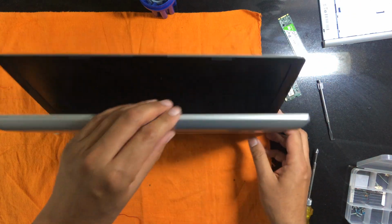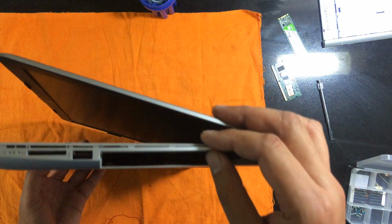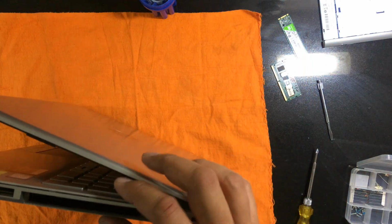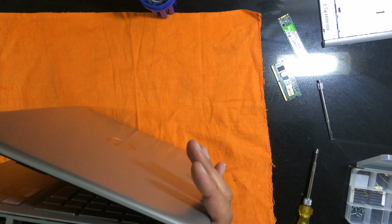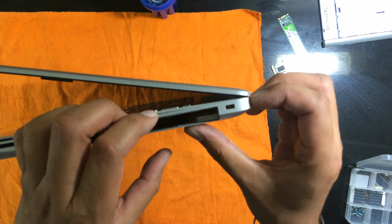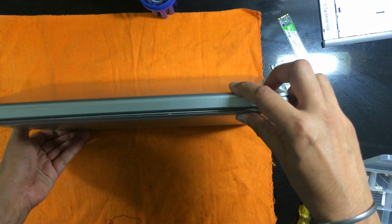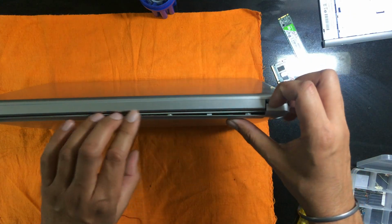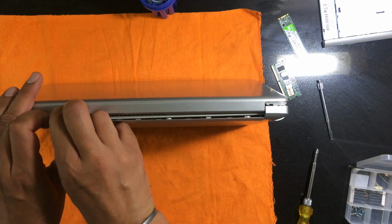Okay, now this side is quite flimsy. These are the latches, so I'll prefer not to apply too much force here because it is likely to get damaged. So instead of doing it here, I would like to start from the other end. From here, there are latches here also. Let's remove them.